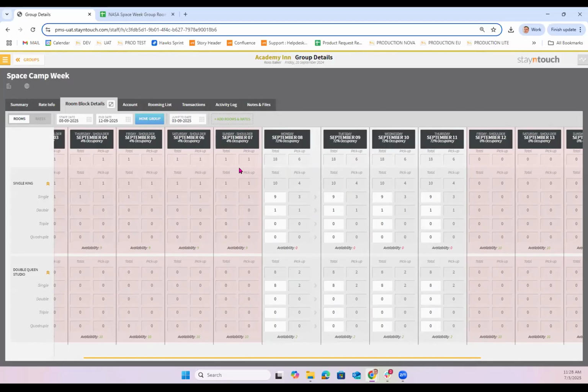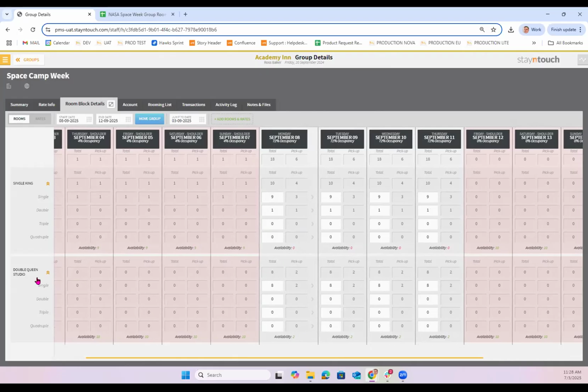And then just talking on the borrowing from house, there's a couple ways that you borrow when you have a group. So let's say you don't have any more availability in the double queen room and you move a king room to a double queen, it'll actually increase the total and the pickup that you have for the double queen, as long as you have the availability in the house, and it will minus that from the king room. So you're borrowing within the group there. You're borrowing the same room type, you're just borrowing it within the group.